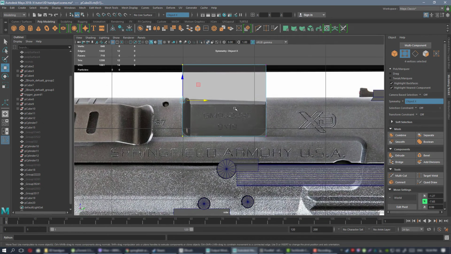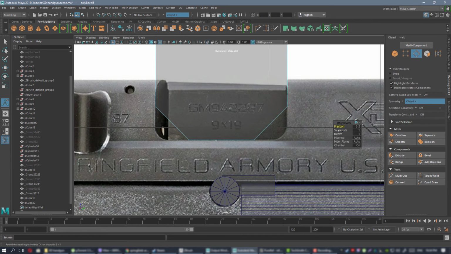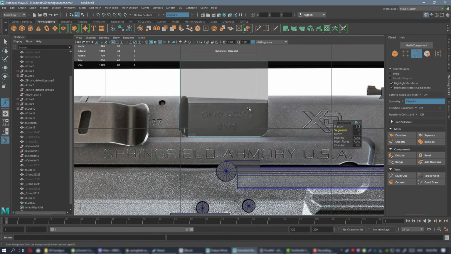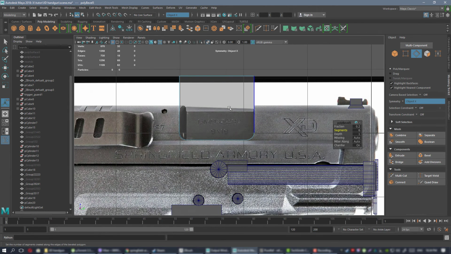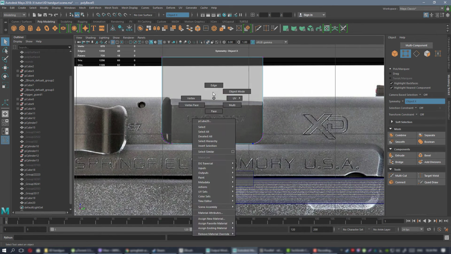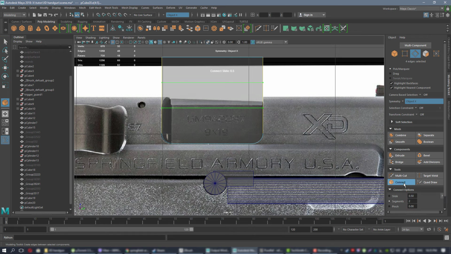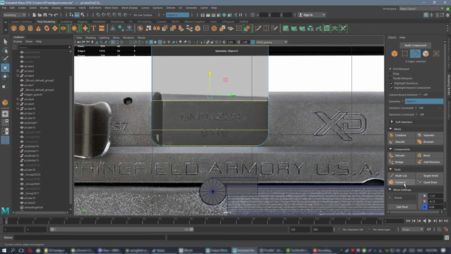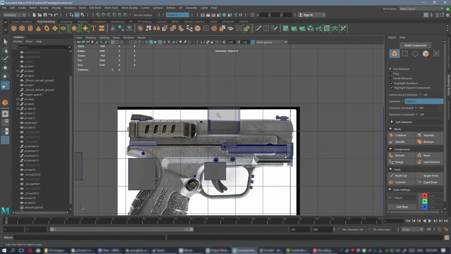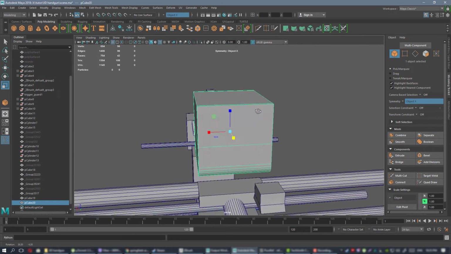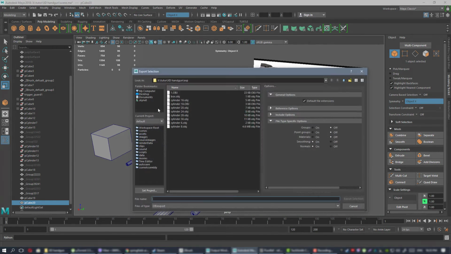Move it over there. Bevel these guys like that. Add some segments right there. Connect the edges for extra support. Same thing here. Right there. Okay. And export it.